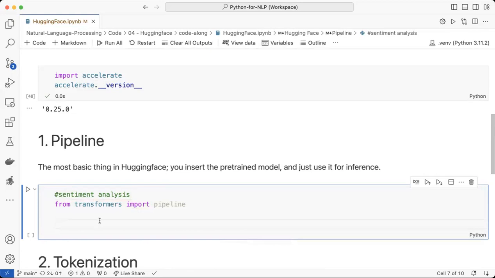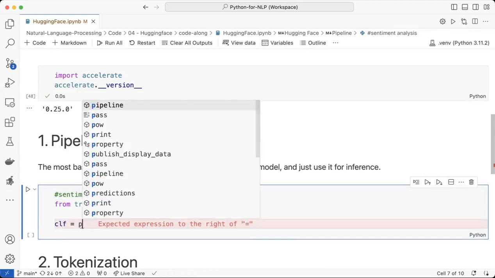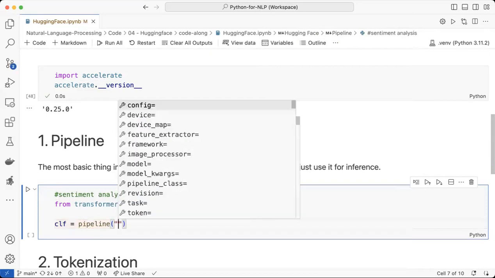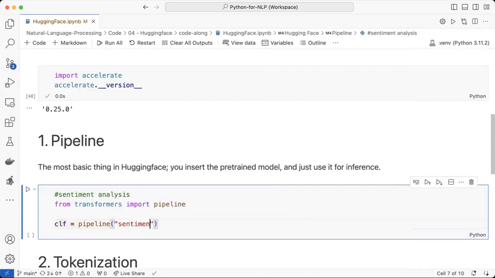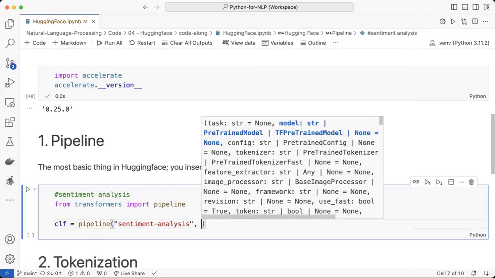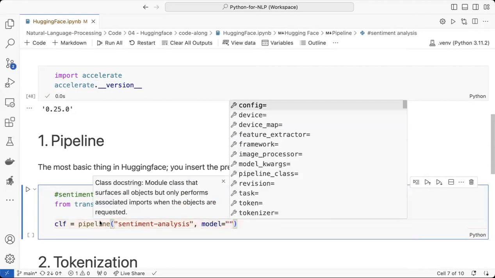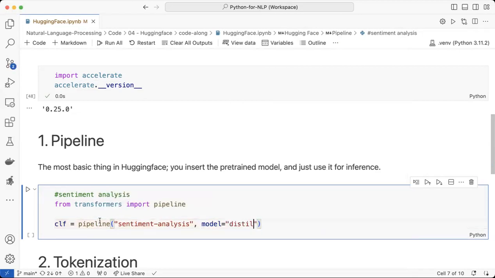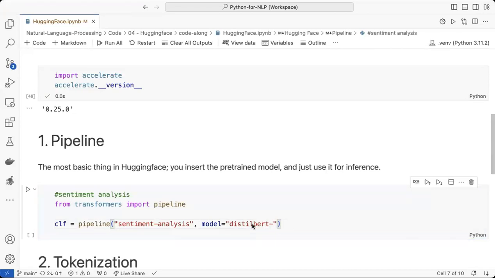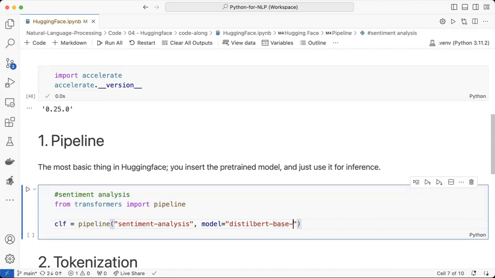Then what I can do is the classifier is simply a pipeline. And what this pipeline does is sentiment analysis. And the model I want to use is this one. I have to copy it from the internet, so I have to be careful that the name is correct. And usually you just get this name from the Huggingface page.